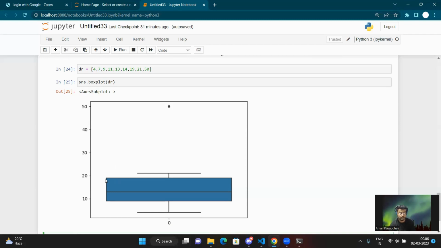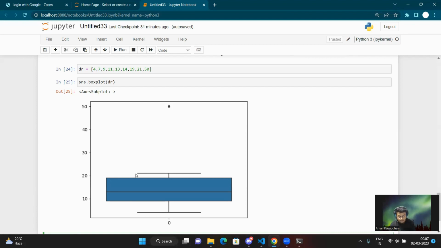So first it is Q1, the first quartile. This is Q2, the second quartile, also called the median and 50 percentile. And this is Q3, the third quartile or 75 percentile value. Now this value, you will call the maximum value.